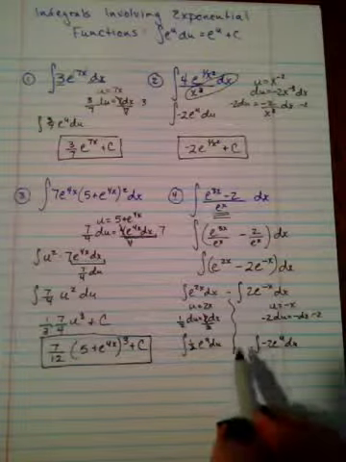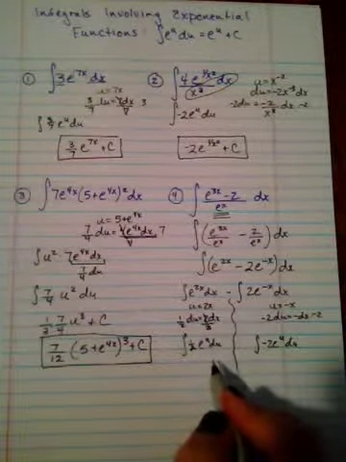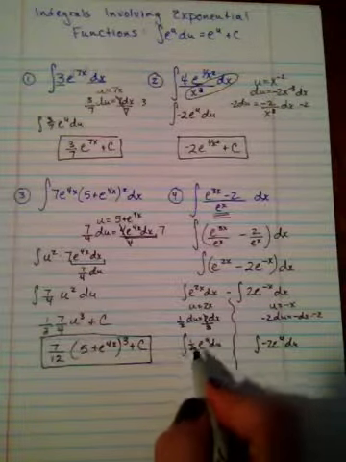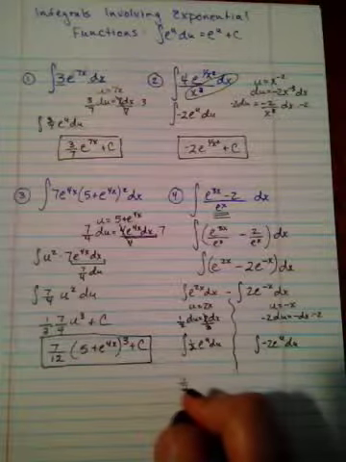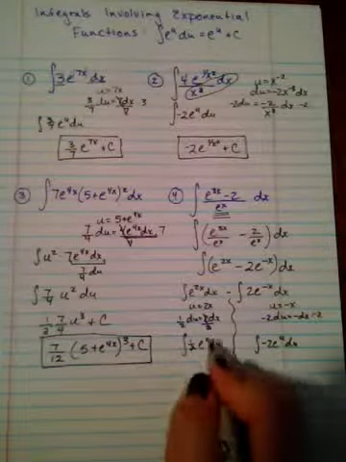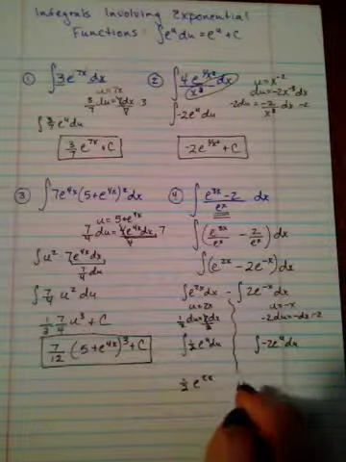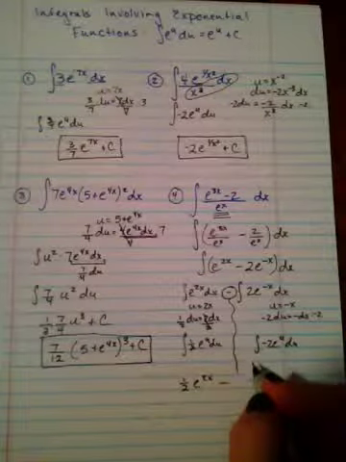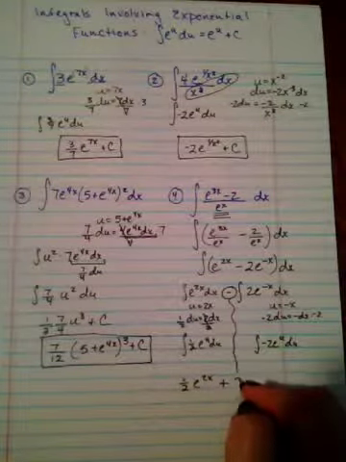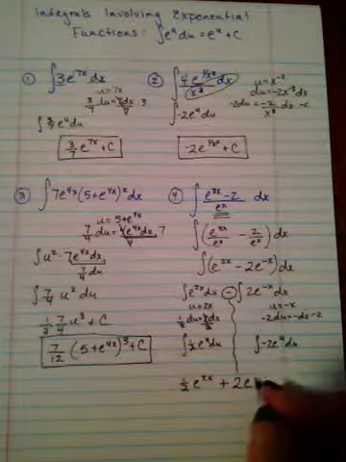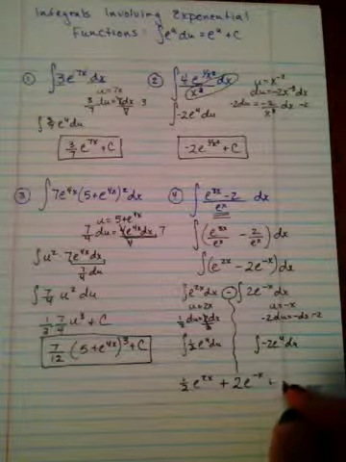So what I'm going to do now is just write my almost final answer, I suppose. So I have my 1/2 e to the u, the 1/2 comes out. The integral of e to the u du is just e to the u, so e, and this u is a 2x, minus, and then you'll see I have a negative 2, so I'm going to change it to a plus 2. It's an e to the u again, so the u for this problem is a negative x plus c.